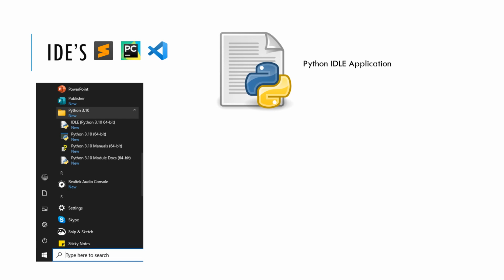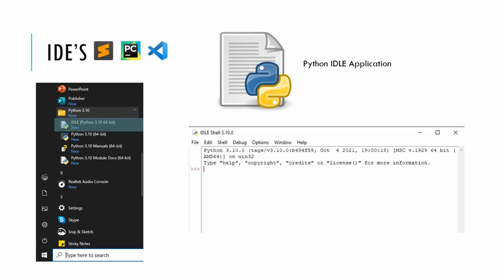Python's Idle in Windows can be found in the Start menu under Python. When you open Idle, you can see that it has a menu at the top and 3 chevrons on the side. Idle will allow you to save your files, but the drawback to this program is that you cannot edit it. You will have to retype a line if you encounter an error. You can copy and paste a previous line, but you cannot edit the previous line. So keep this in mind when working in Idle.